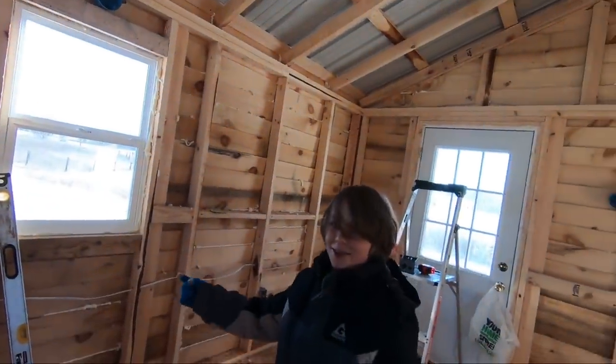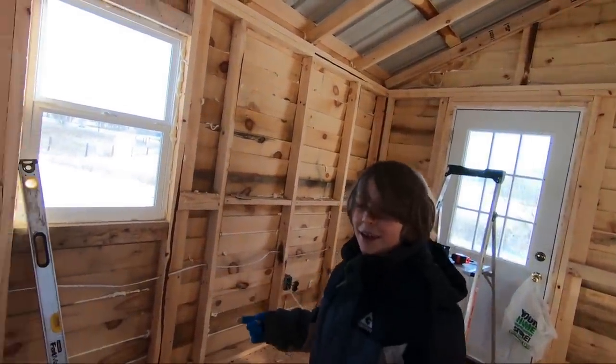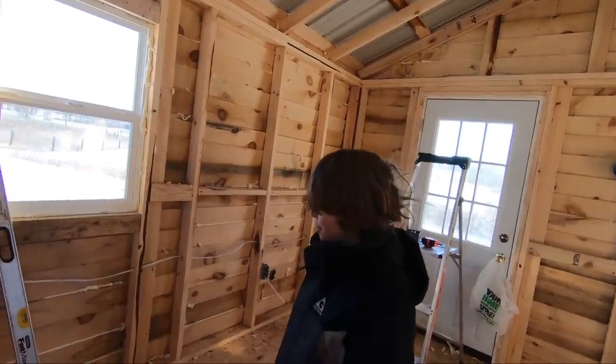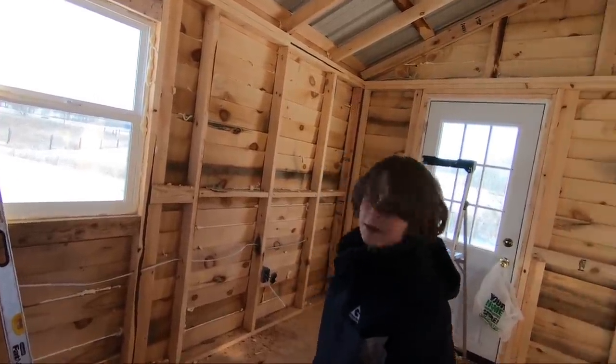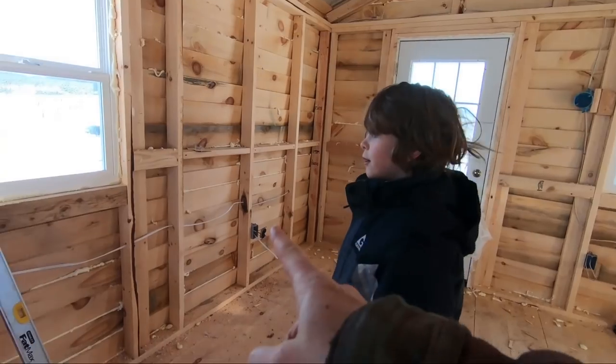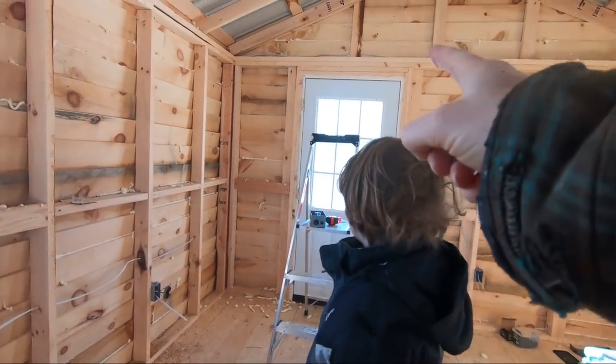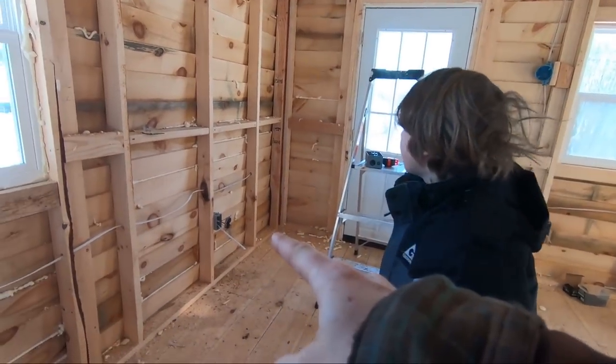Are we going to finish that today? Finish running the electric? Yeah. We got two more wires. You see where this wire ran? You see where the wire ran? Say it's over there. Remember how we were feeding it up? Mom finished it off over there.